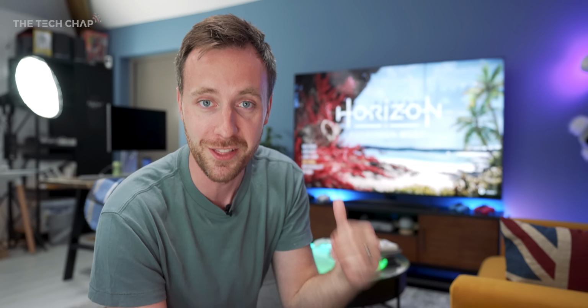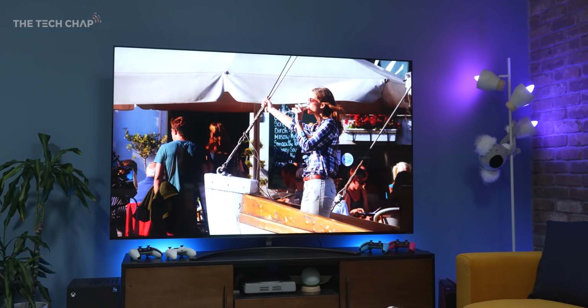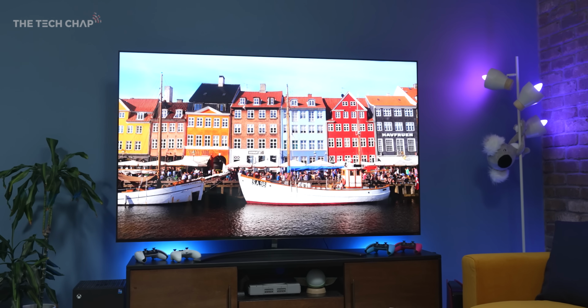It's funny, if you'd asked me like 5 years ago, what's the biggest TV you'd ever have in your house? I would say, well, maybe 55, 65 inches at a push, but no bigger than that, it just gets ridiculous. I've got a 75-inch here, there's a 77-inch in my actual living room as well, and now anything smaller feels too small. It's weird how we just get used to things getting bigger.